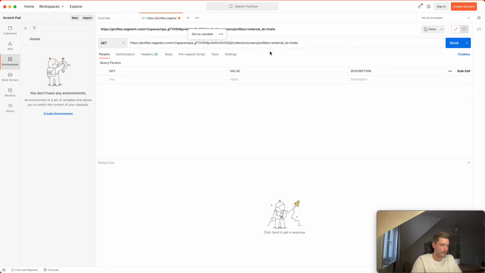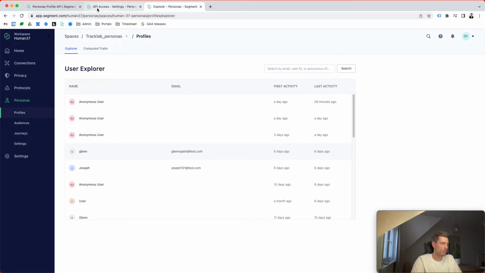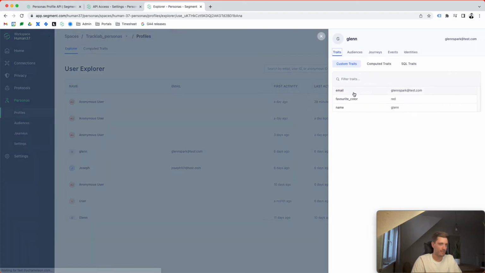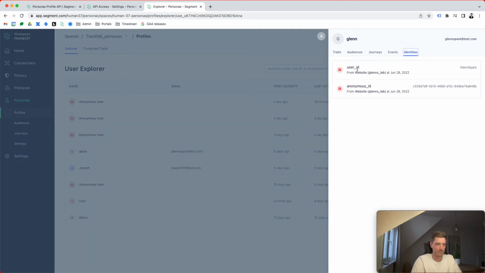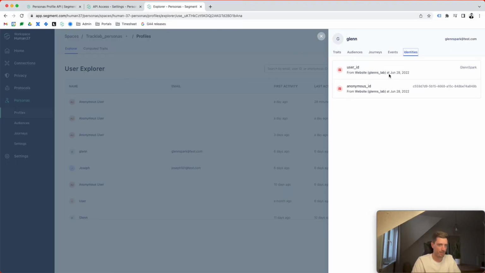Poof. And then we have an external ID. What we're gonna do is have a look at Glenn, for instance, this account, identities, user ID. Imagine that I'm a user, I'm Glenn Spark, and I'm logging in. On that login, I would like to retrieve a couple of traits in order to further personalize the experience that that user has on my platform. So what we're going to do here is say I'm querying a user ID, colon, and I'm gonna put in Glenn Spark.